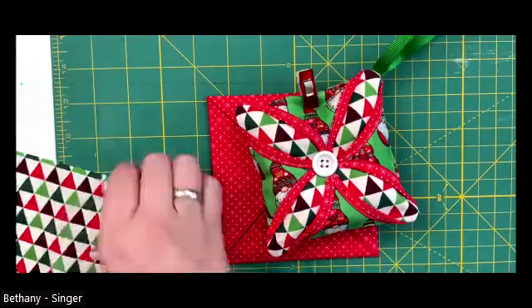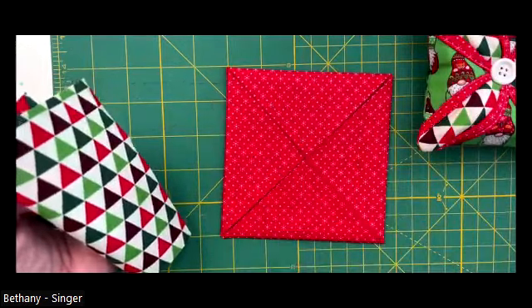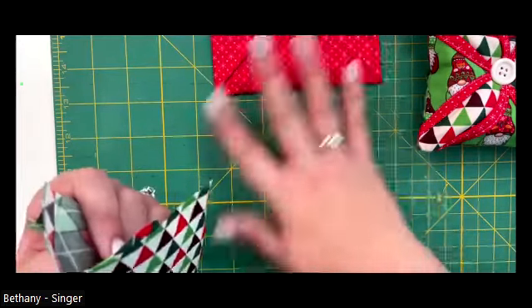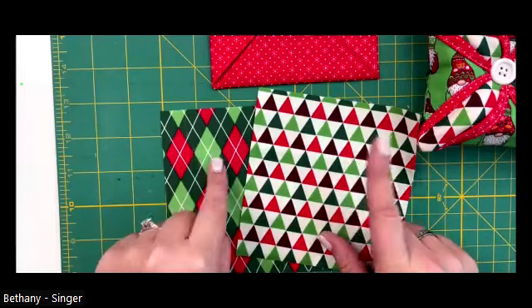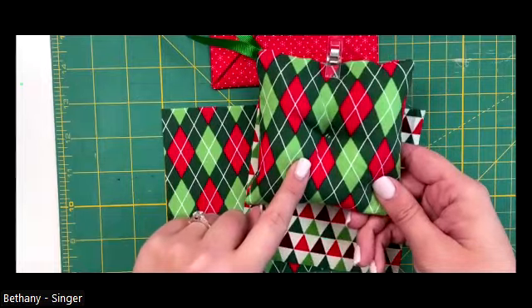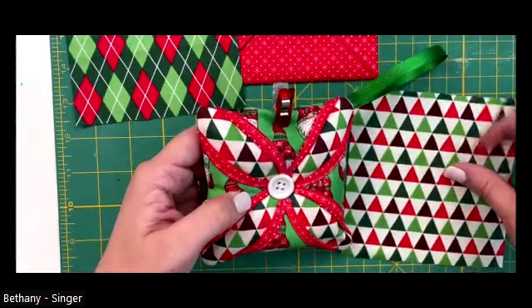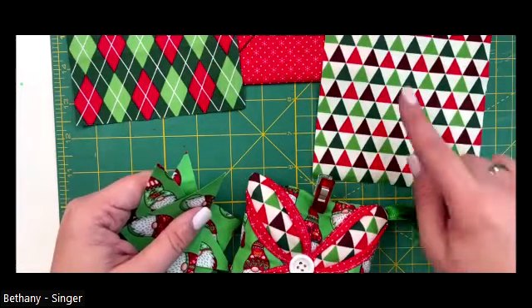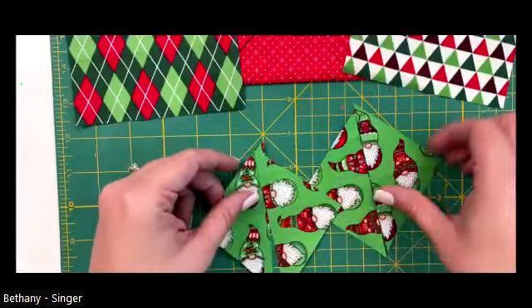The main piece is 10 inches by 10 inches. You're going to want to get a nice ruler out, a rotary cutter, and cut these exactly to the measurements in the tutorial. You're also going to have two other pieces: a back piece and a center piece, both five by five inches. The back piece goes on the back - pretty straightforward. The center piece is what you see in the center of the curved parts. Then the accent piece is another square, but four and a half by four and a half inches, and we're going to cut that into triangles.